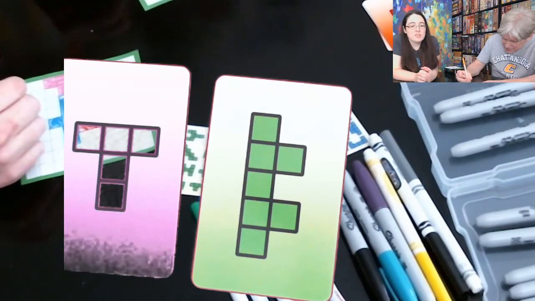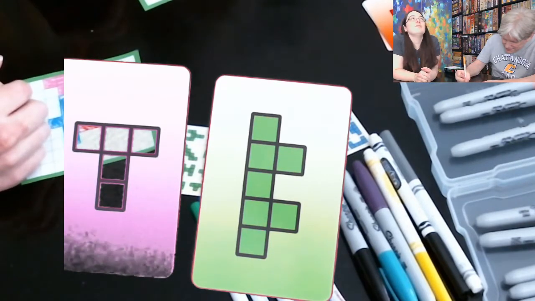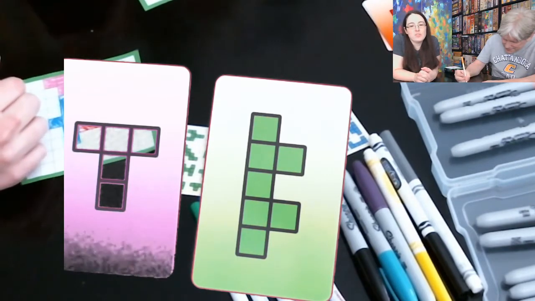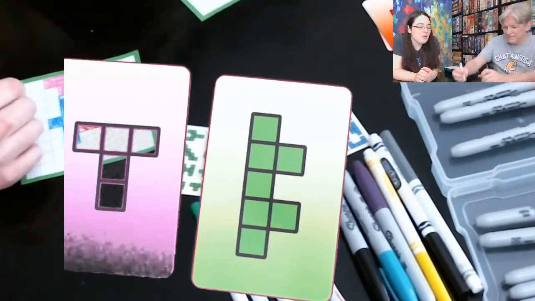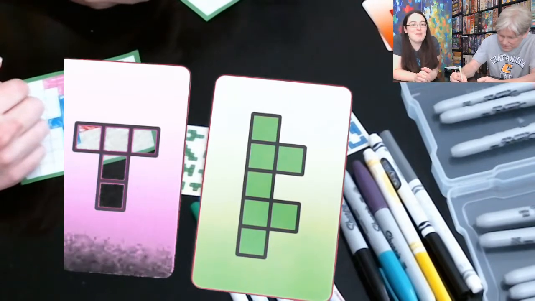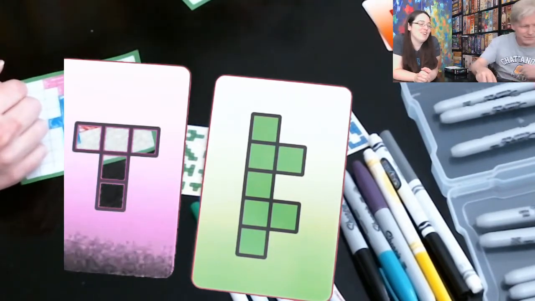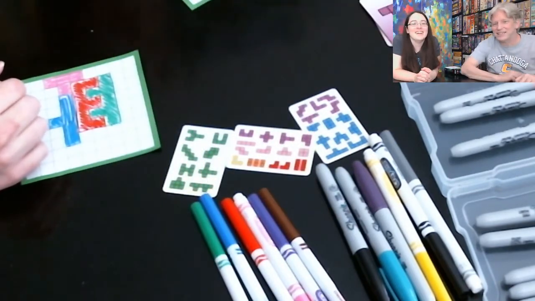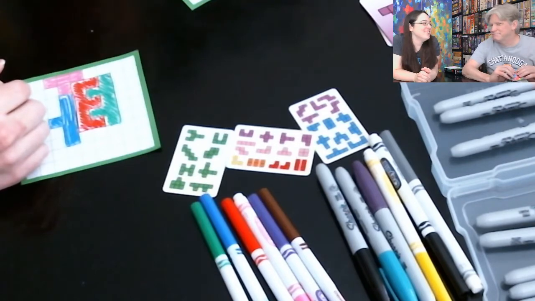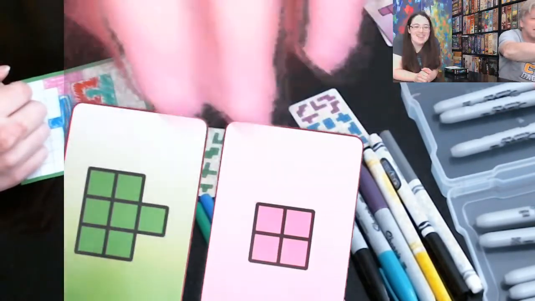Probably should have taken the T, Shrey, and not leave yourself with a bunch of holes. But you never know. Having a 1 hole is still better than having 23 left over. Having a 1 hole? Having a 1 hole. I guess it's better than having a 2 hole. A 2 hole.